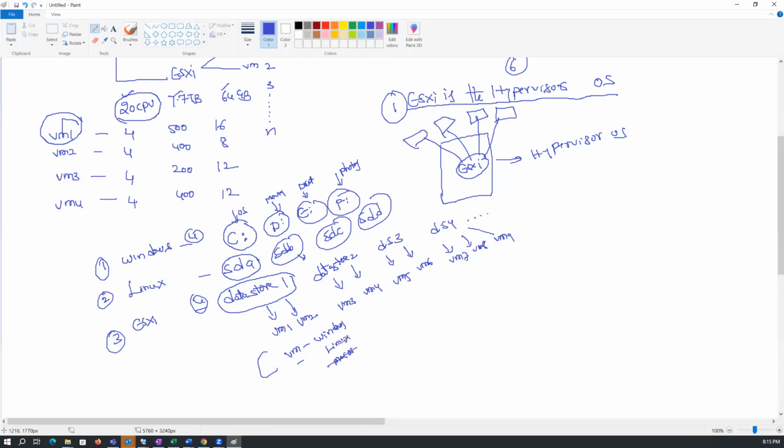There are some more, but you can ignore them. So Windows and Linux VMs we create. Again, we work on this Windows machine and Linux machine. Once you create everything, no need to bother about ESXi. That is just a platform, just a kind of bridge. This bridge helps to create multiple VMs on top of a single physical server.